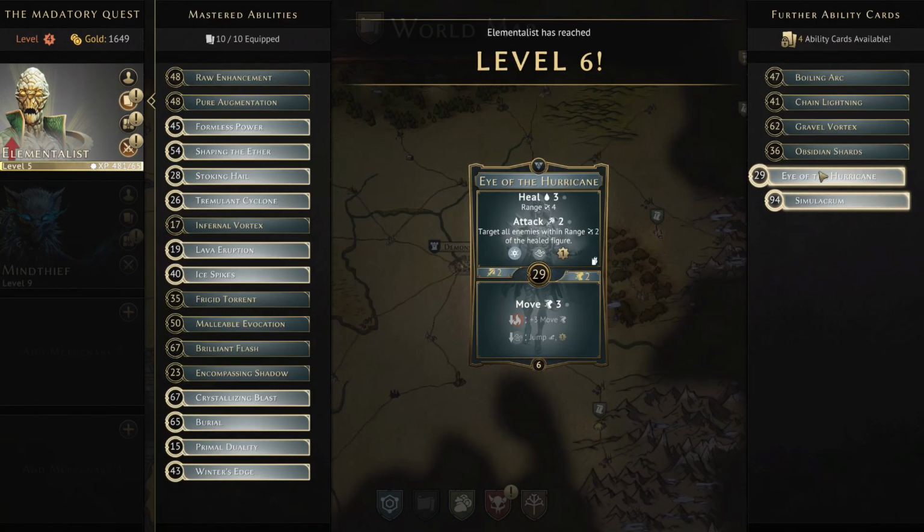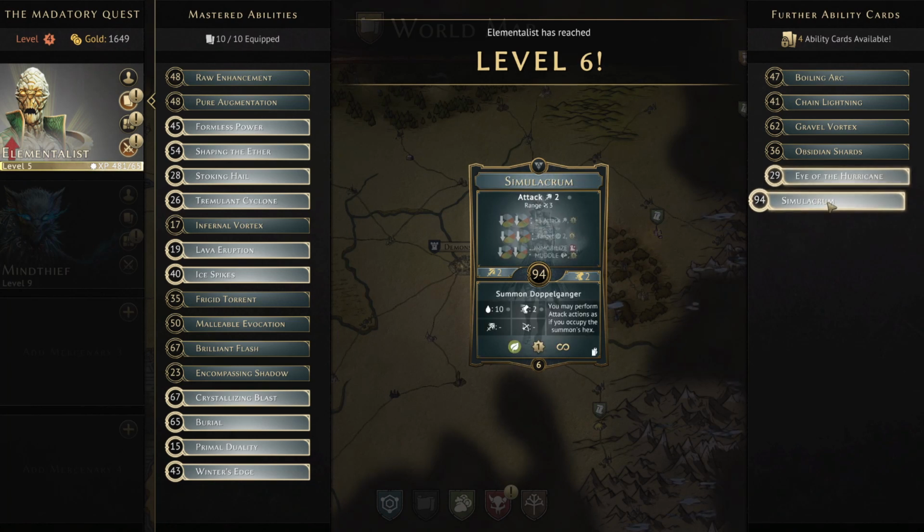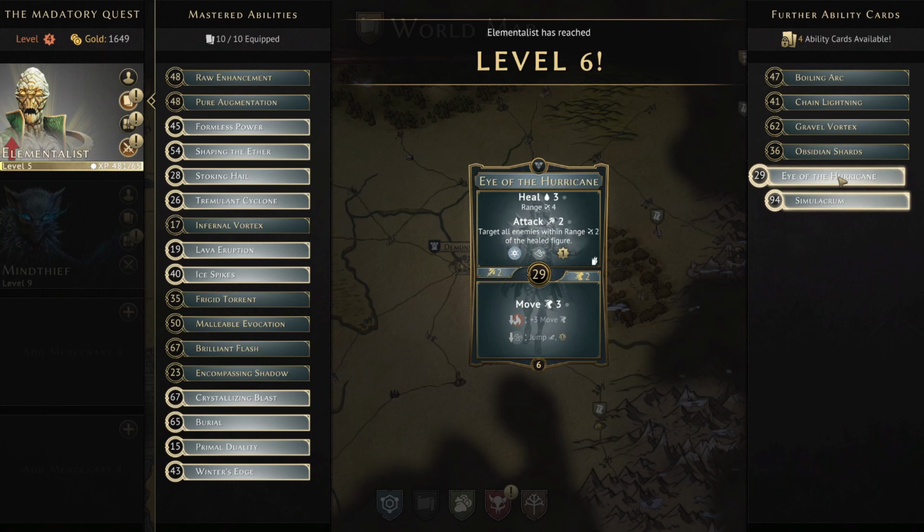Okay, so we've got Eye of the Hurricane and we've got Simulacrum. I think that's how you pronounce it. I can never be quite sure. So let's talk about Eye of the Hurricane first. It's a heal 3, range 4, attack 2, target all enemies within range 2 of the healed figure. So this is more of a supporty card, but it does have some attack upside.